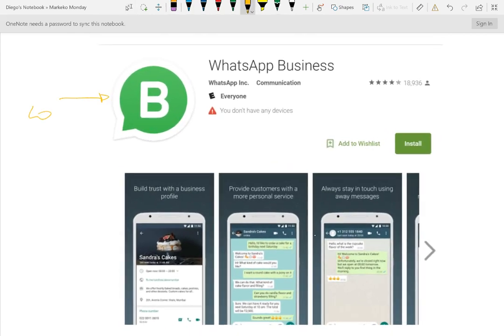One is the logo. The logo for WhatsApp Business is a bit different. You can just go to the Play Store and download the app. Just make sure that you're downloading the right one with the right icon.